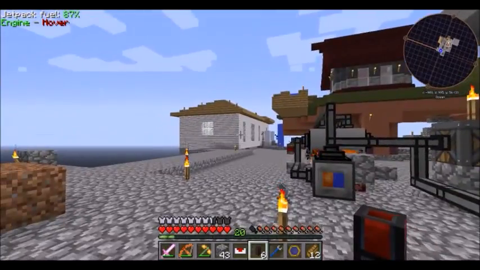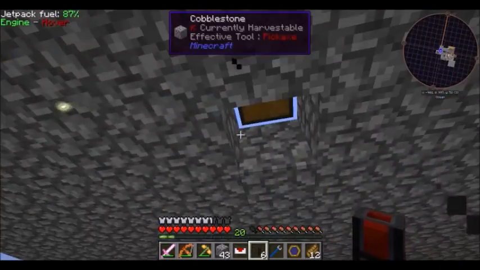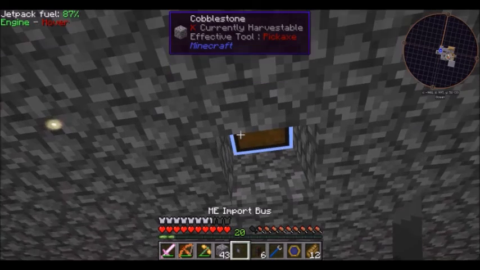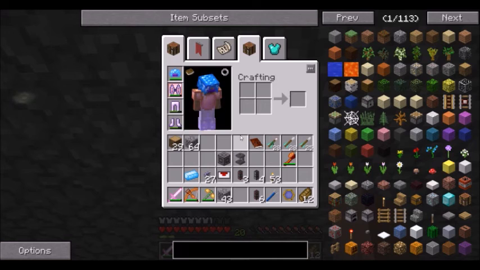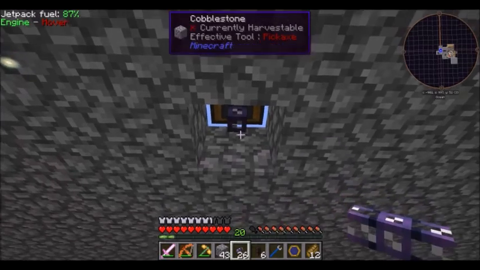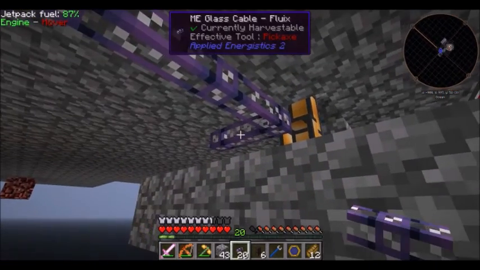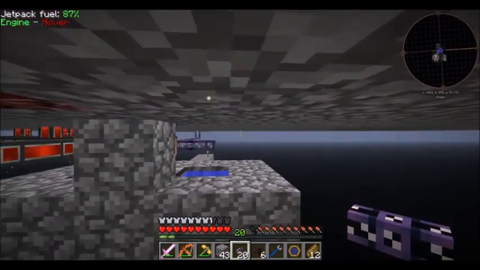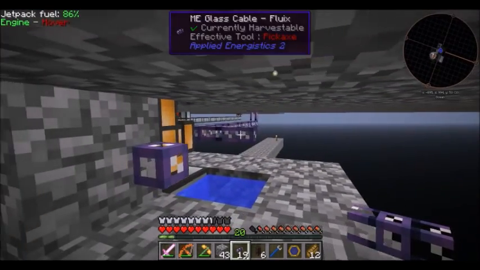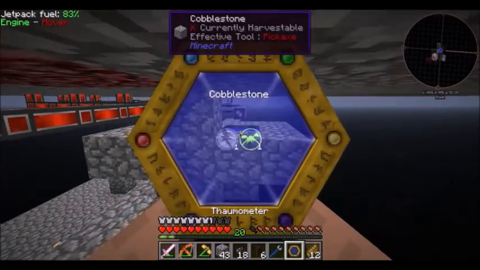Now what we want to do is connect it up to our AE system. So let's see what we can do about that. Okay. So now it's coming out here. So what we want to do is have this import bus connected there. So for now we might end up putting some acceleration cards or different stuff like that. But for now, that will do. And we could probably just start running this cabling over there. Let's see what we can do here. We don't want that. I mean, it can be connected, but that's alright.